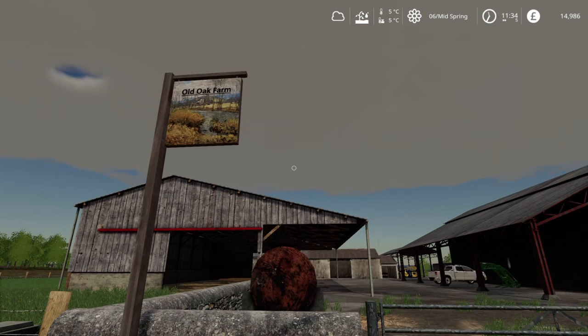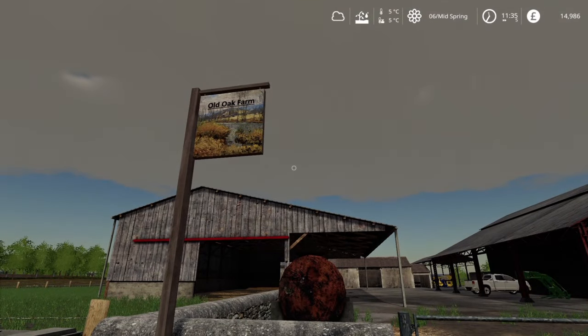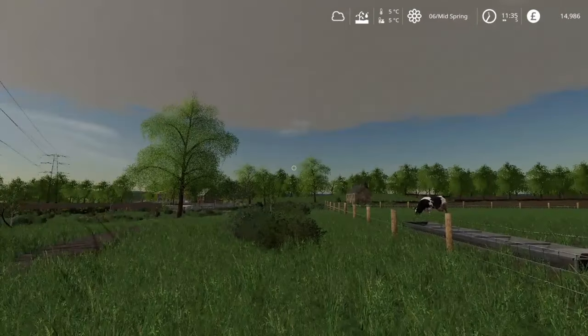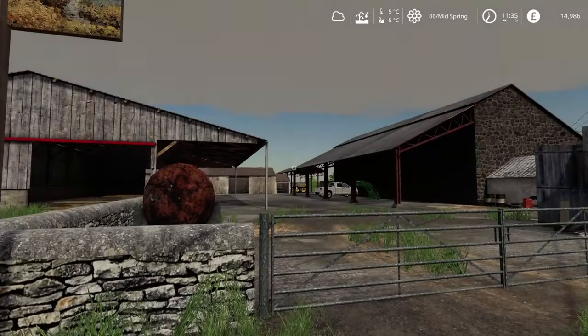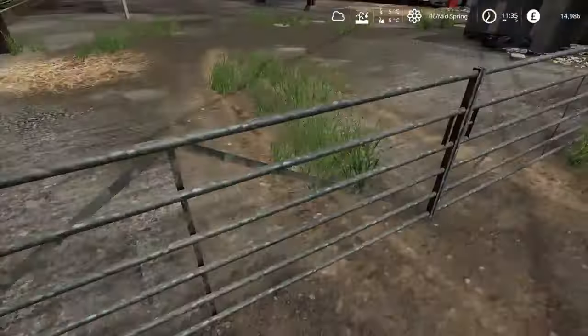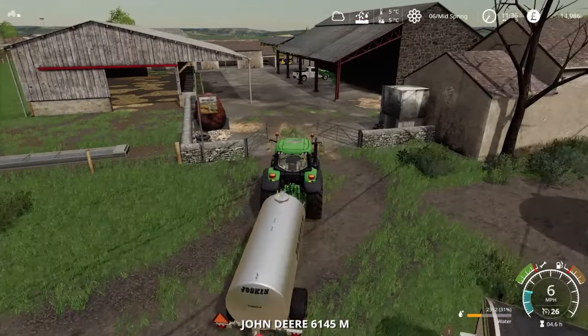Well, that's a total coincidence. Mine's called Oak Tree Farm, and the place I've bought next door is called Old Oak Farm. That's lucky, that's totally a coincidence. I didn't know this was called Old Oak. There you go, looks like that's a good omen that we bought this place.